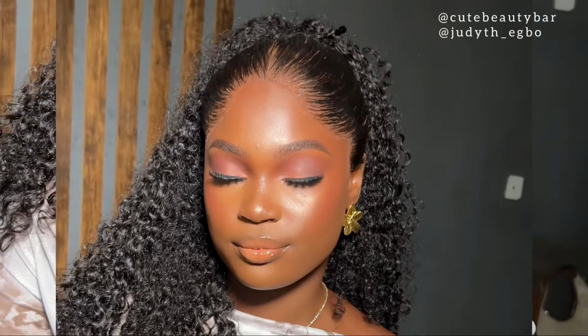So I finally got to lay my hands and my brushes on a dark skin model, and I said, oh, I am definitely going to film this for you guys because you guys have been asking for a dark skin model. So here you have it. If you want to see how I created this amazing look, you have to keep on watching.